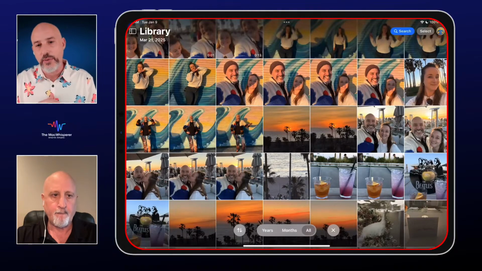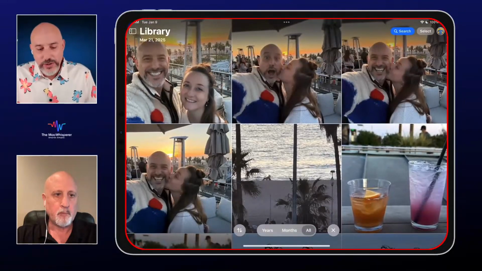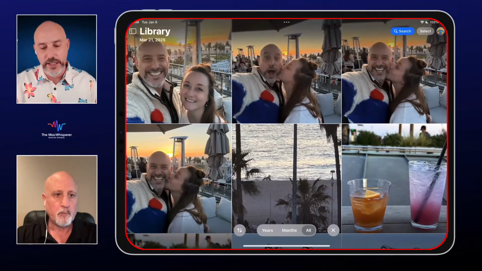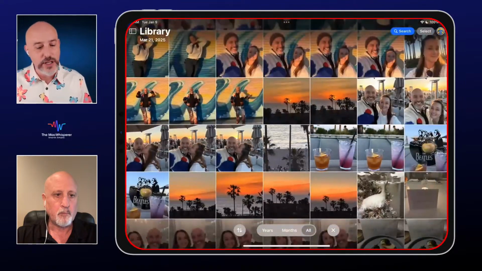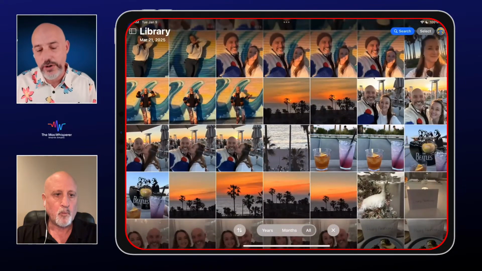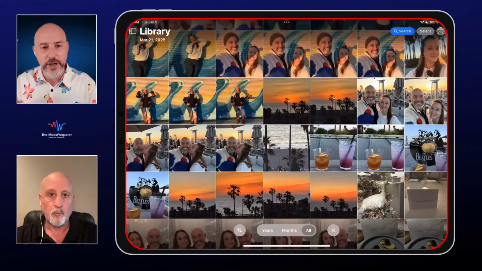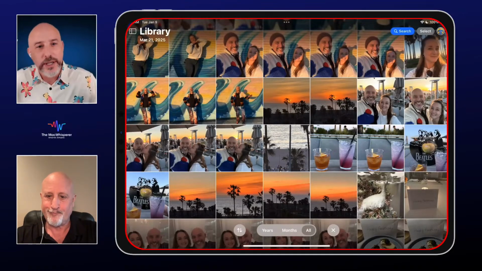This is generally where I'm going to work. Now, I could go one size larger, but then I can only see 6 photos at a time, and that makes it really, really hard for me to organize things. So I'd rather have it about here where I can see probably 30 photos at a time, ballpark. I'm not counting. Some mathematician can count and tell me I'm wrong, that it's 24, but whatever, 30-ish pictures.